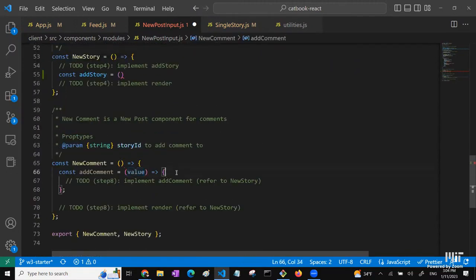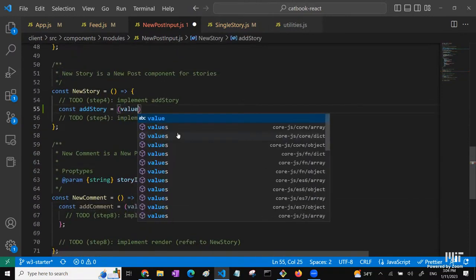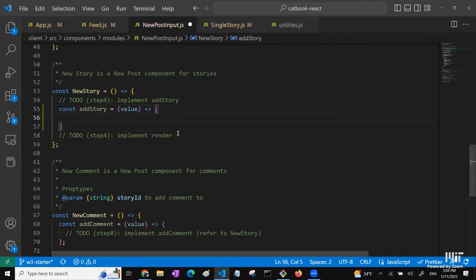So it takes in a value, and this value is essentially the content of the text box.